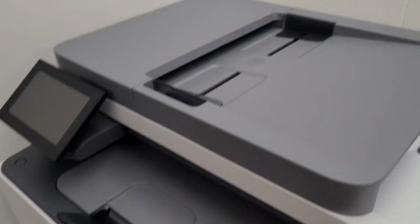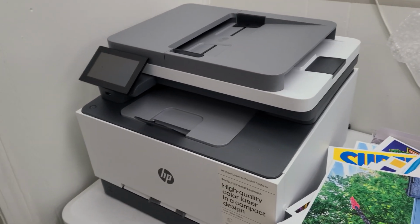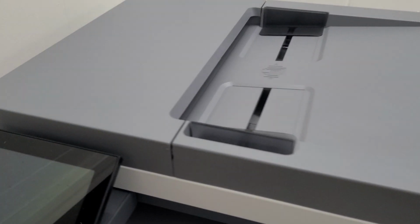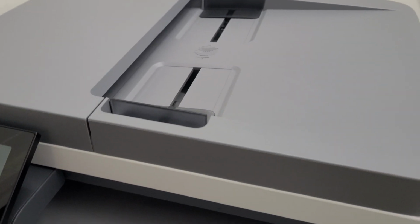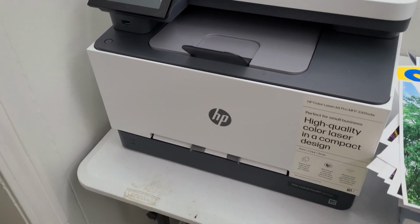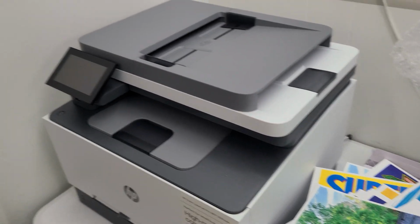I'm going to clear out some space. Here is what it looks like without any paper on it. Right now the paper tray is empty because I enjoyed printing with it. I've only ever used cardstock with this printer. I've used the 110-pound cardstock because that's all I've ever seen.